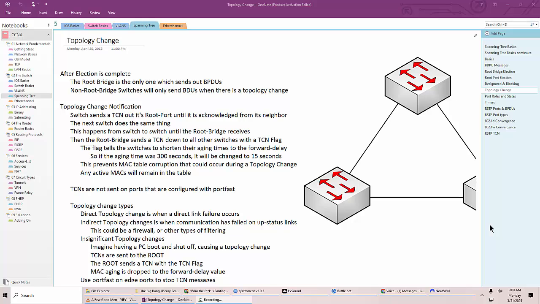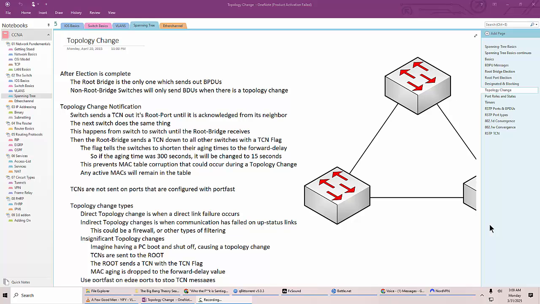So now a topology change happens. The non-root bridge switch sends out a topology change out the root port because it needs to get that to the actual root bridge. All the switches that get these topology change notifications forward them out the root port to get the information to the root bridge.